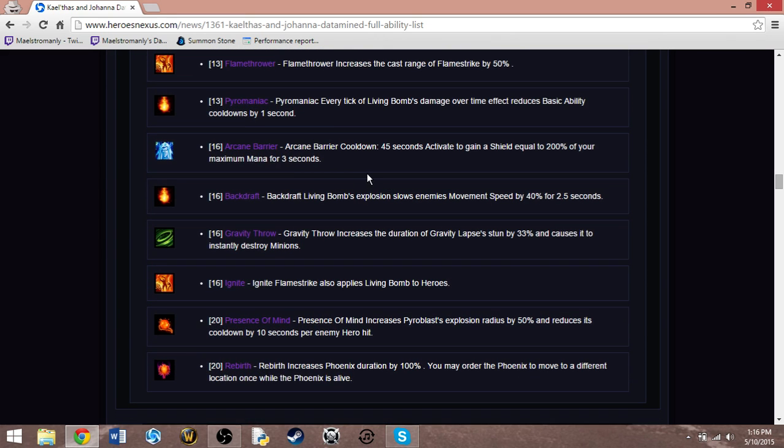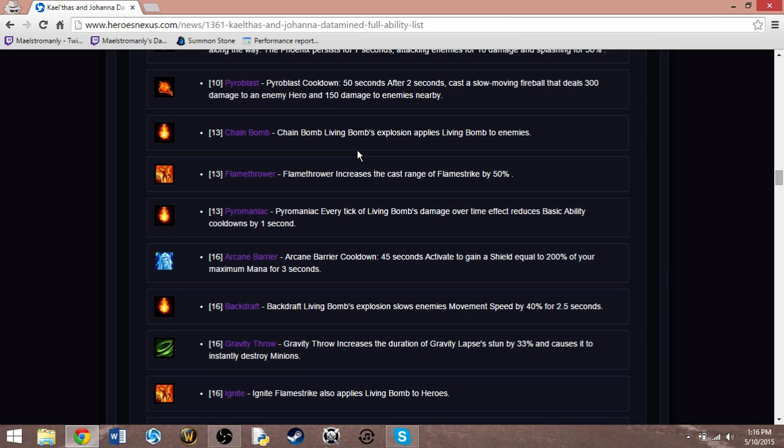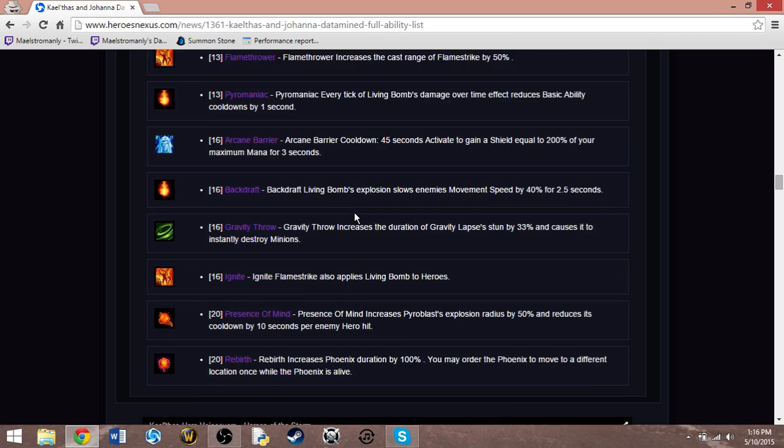Arcane Barrier. Arcane Barrier, cooldown 45 seconds. Activate to gain a shield equal to 200% of your maximum mana. Oh, there's a combo. You take Mana Addict, and you take Arcane Barrier. That could actually be a lot of mana and a lot of shielding. This could actually be kind of crazy. Let's look at what the other talents are on this that can actually compete with that.